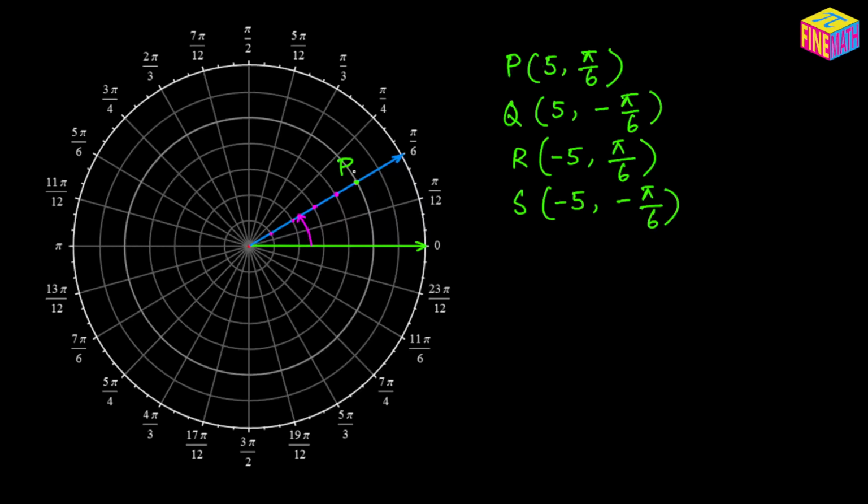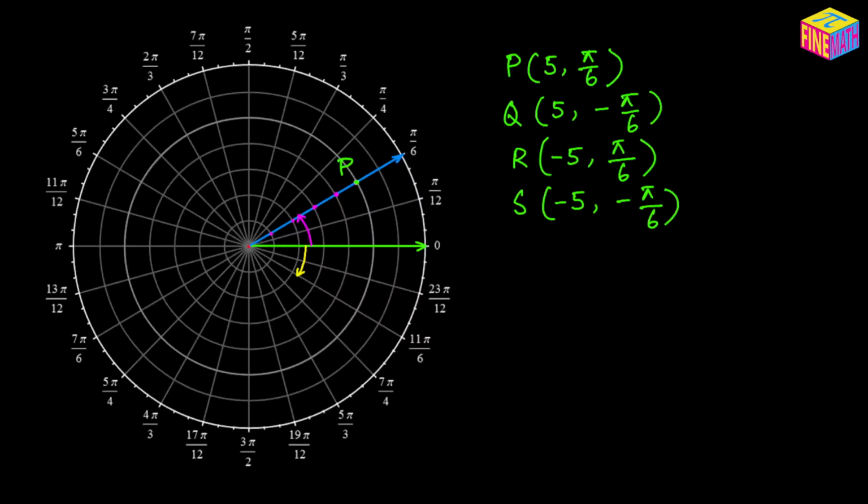Now let's try to plot the point Q. Well, the point Q is at positive 5, negative pi over 6. So we are now talking about a negative rotation of pi over 6. So let's do the negative rotation, and that would be kind of right here. So this will be the negative rotation. If we do negative pi over 6, that would be this rotation right here, this much of rotation.